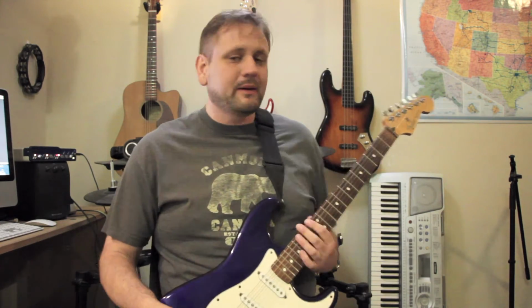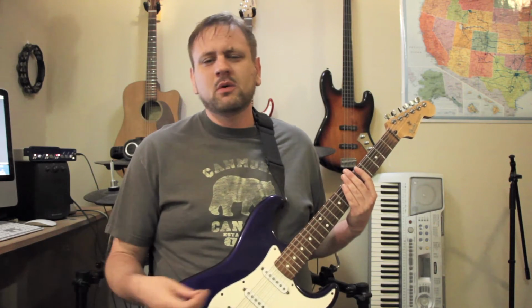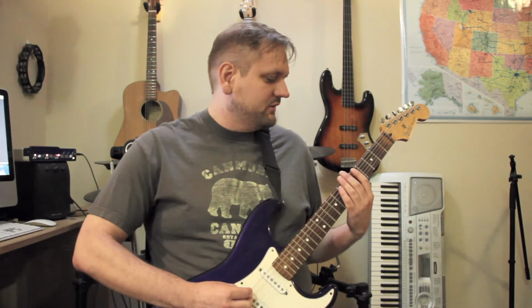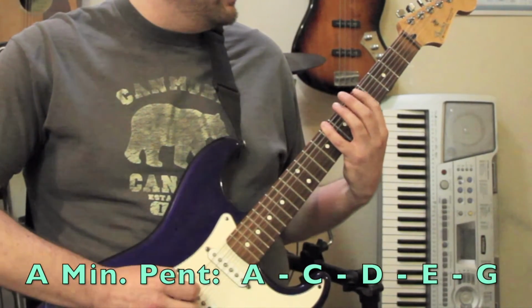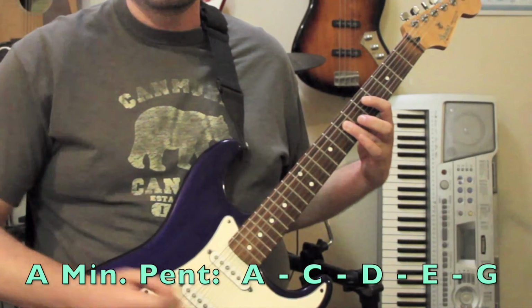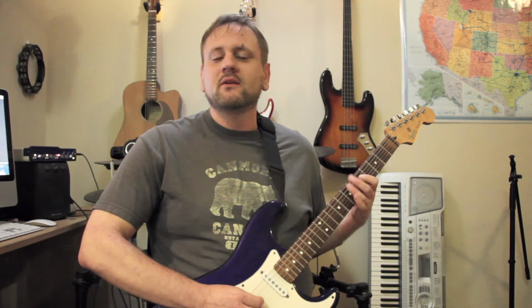So now that we have the basic structure of the song and the chords laid out, it's time to look at what scales we can use to add a little bit of tension to our blues playing. Now the first scale we're going to look at is the minor pentatonic. It's one of the most commonly used in blues, and there's a reason for it. It's built like this. A, C, D, E, G, back to A. And that is 1, minor 3rd, perfect 4th, perfect 5th, flatted 7th, and then back to the root.